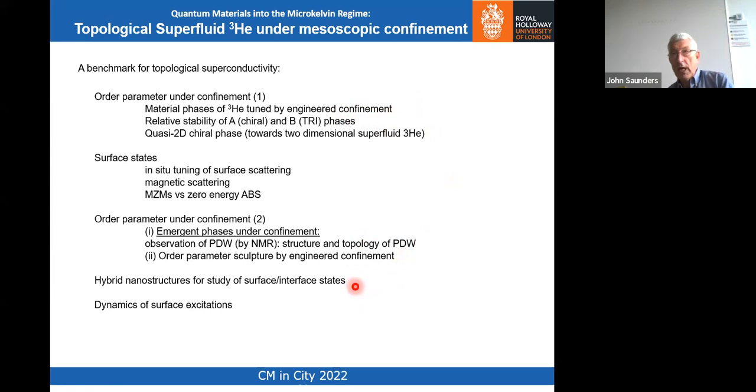So that's about creating a clean interface in the material. Just like the transistor came about because of the recognition that you could dope a crystal of silicon differently in different regions and thereby create a very clean interface. It's those clean interfaces that lie at the heart of semiconductor technology. So if we can create very clean interfaces within the body of the helium-3 itself, this might help us in understanding surface and interface states. Of course, the interface within the liquid is a softer interface than the interface between helium-3 and a wall. So there are distinctions there.